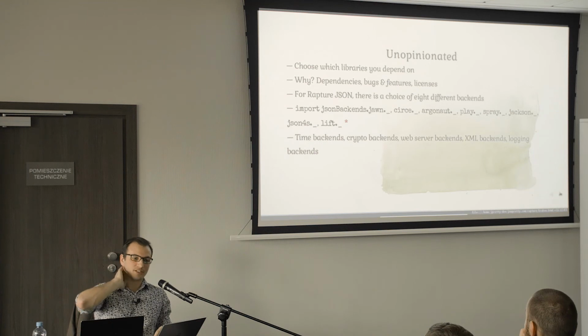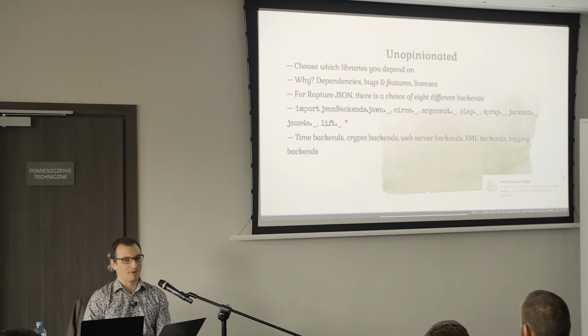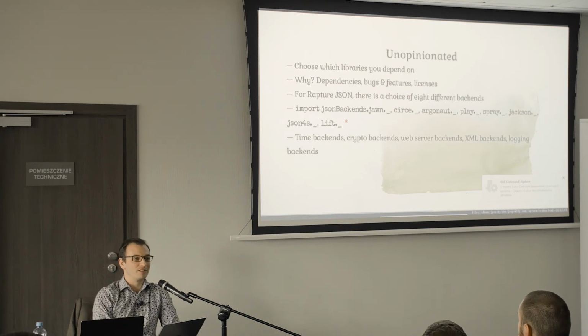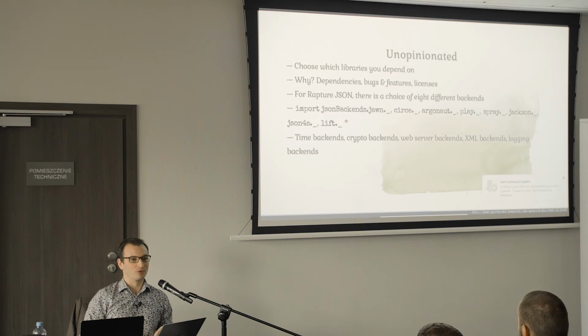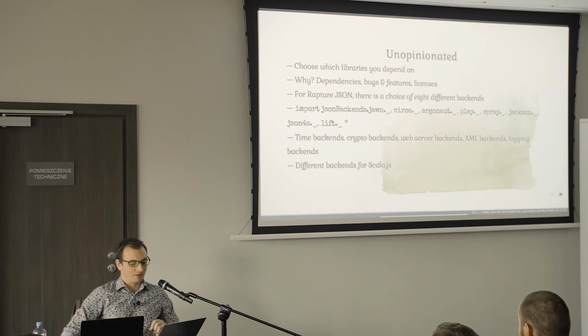We could also support different time backends, cryptography backends, web server backends. We've got Jetty at the moment as a web server backend, but there are many reasons to possibly provide other backends for the web server. XML only currently supports the standard library XML, but we could wrap other alternatives, logging and so on. And in particular, one use case is Scala.js, and we could offer backends that give us better performance natively on Scala.js for cases where those exist.